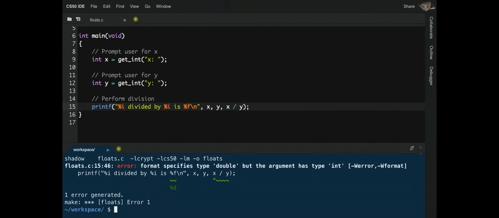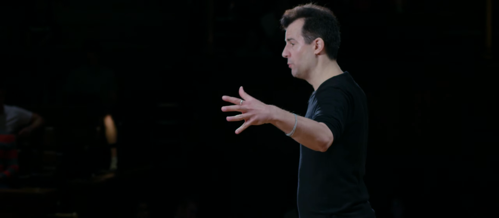The compiler, it's always a little cryptic, these error messages, but format specifies type double. Double, turns out, is a floating point value, but with even more capacity for numbers after the decimal point. Long story short, float generally uses 32 bits, which gives you that many zeros and ones with which to represent a floating point value, or a real number.